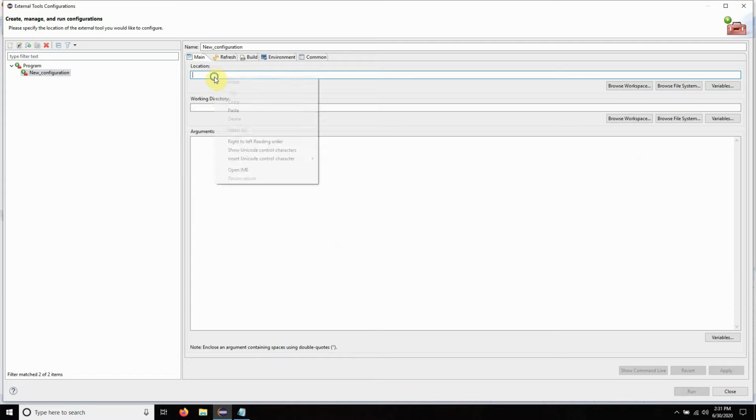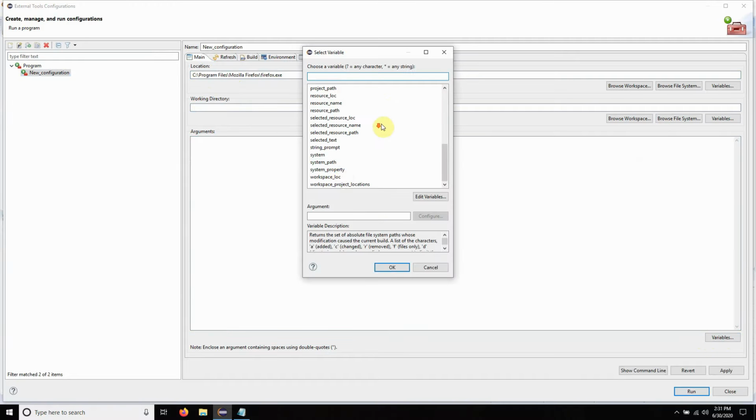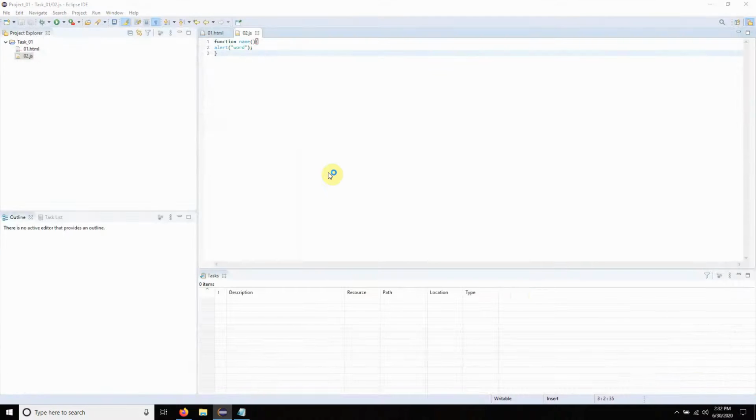Click the old one. Delete the double quotation string and go for arguments, not the top one, working directory. Click variables, not workspace location, selected resource location. Click apply, run.